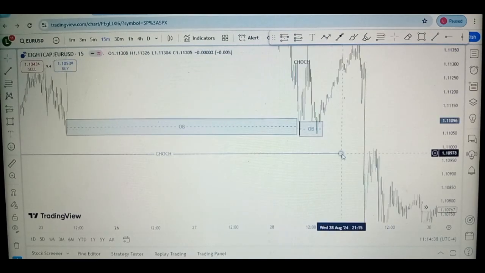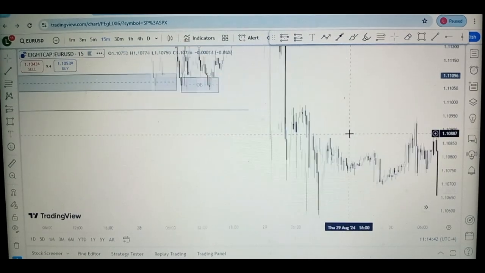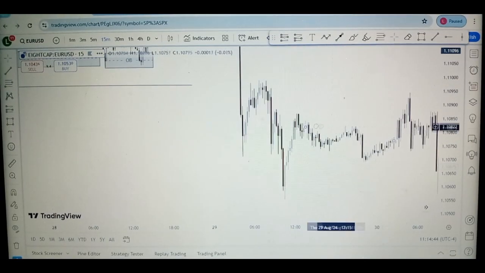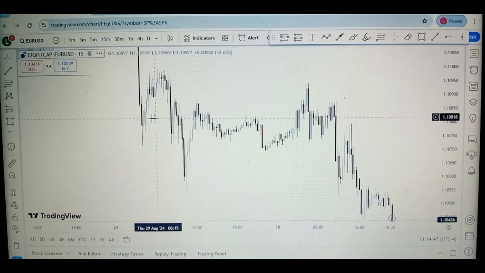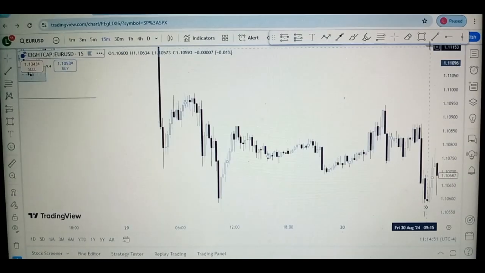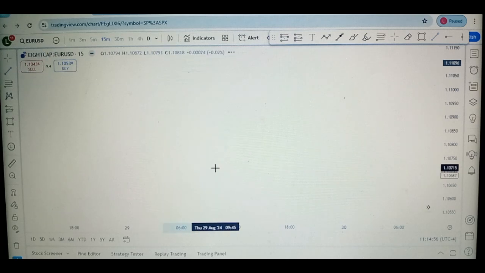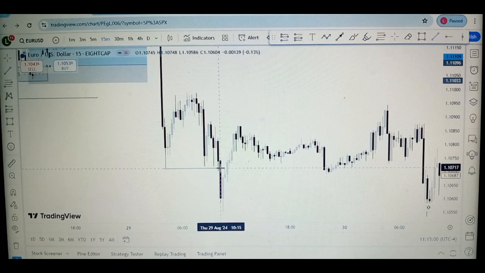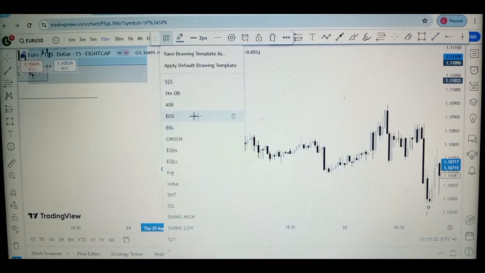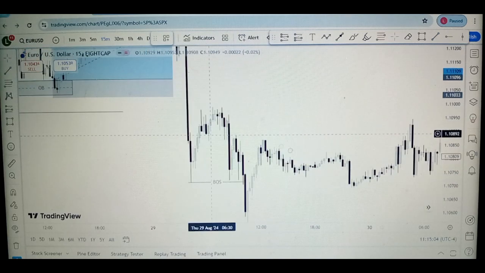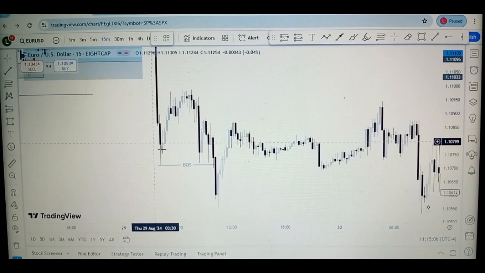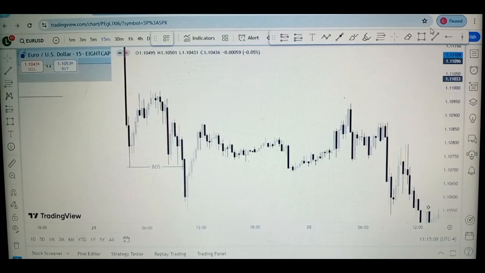we saw that we had a change of character of the 4 hour low. So on Thursday, I saw that we have a breaker structure. We closed the breaker structure, and I saw that price is actually bearish because we changed character from the 4 hour low.